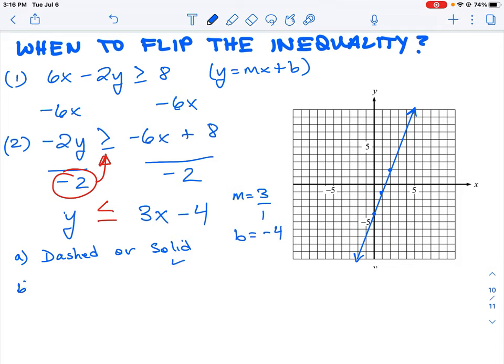The next thing we have to know is the shading. Are we shading above or below the line? Above the line is the A side, and below the line is the B side. That line is the dividing part.